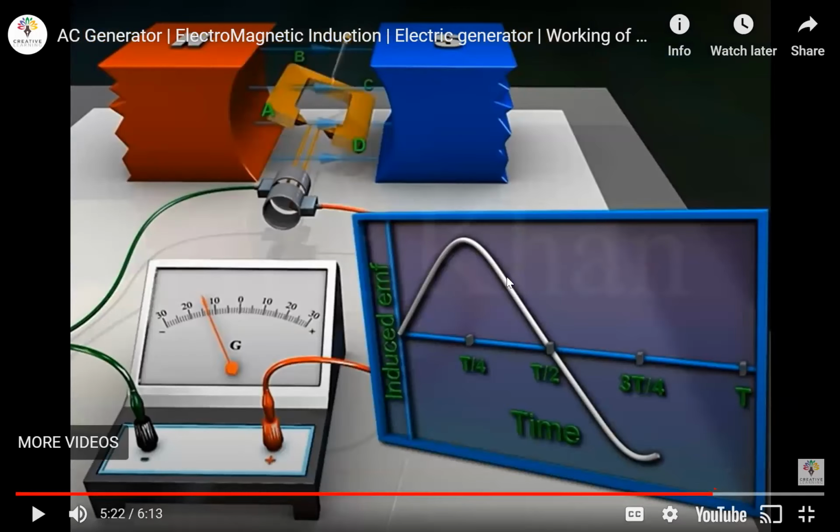Then after that, they'll ask you, when will it generate maximum? When will it generate minimum? And they'll ask you why. You must know that it will generate maximum when the coil is moving perpendicularly against the magnetic field, right? Then it will generate maximum. It will generate minimum when the coil is moving parallel with the magnetic field because it's not cutting any magnetic field. Understand? Okay, anyone's got any questions or not for this part here?